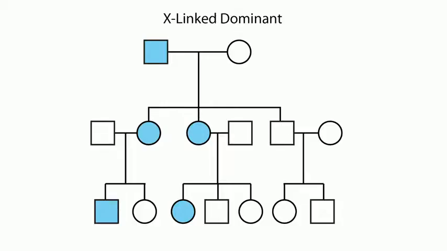Then X-linked dominant disorders, on the other hand, can be transmitted through both parents. Male or female offspring of the affected mother may be affected. And if you have an affected male, all of his female offspring will be affected because they all received an X chromosome from dad. Now, I don't really have a list of X-linked dominant diseases because they're fairly low yield.